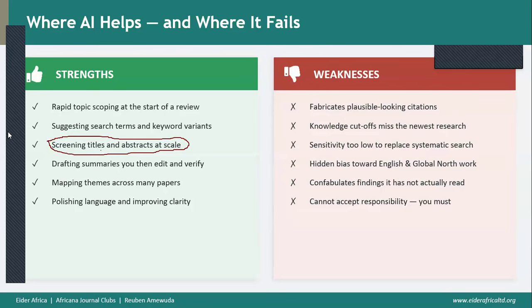So AI is good at what? Screening. Now, drafting summaries, which you then edit and verify. Maybe you are interested in summarizing literature. We have an AI tool called Scholarcy.